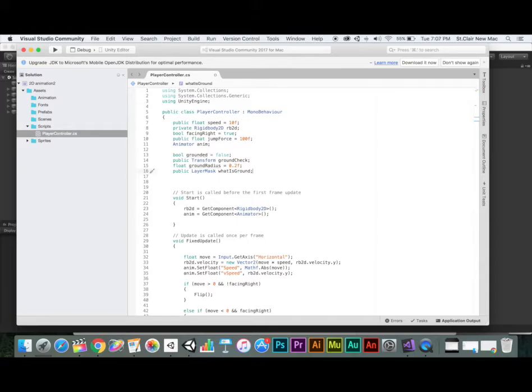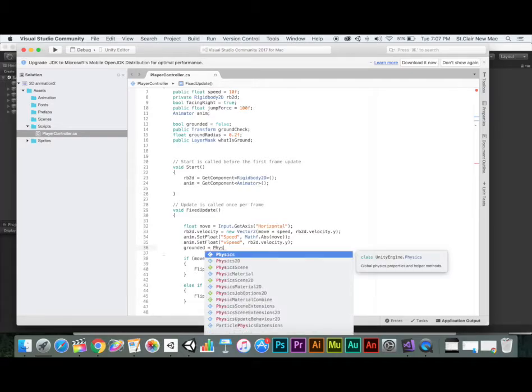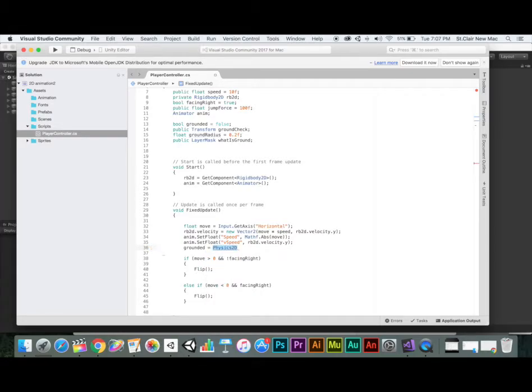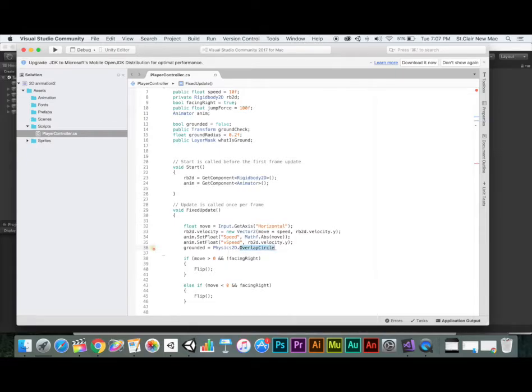So using those terms, we're going to come down into our script right after anim set float in our fixed update. And I'm going to hit enter. And we're going to type in grounded equals Physics2D, because that's what we're going to use, dot OverlapCircle.